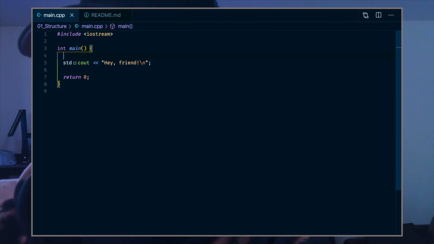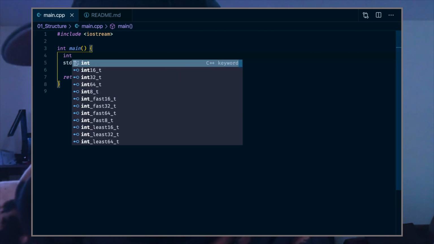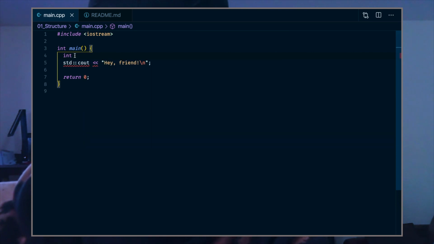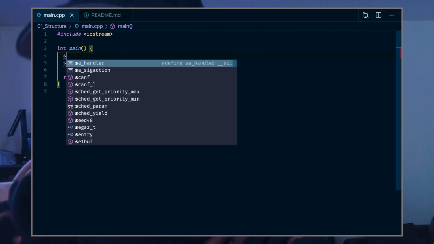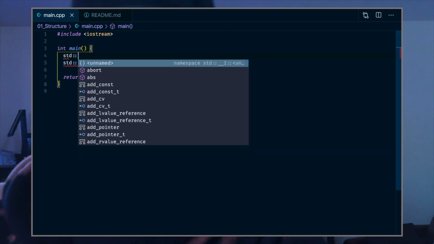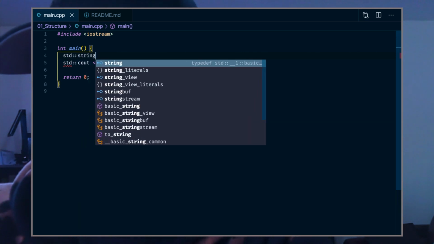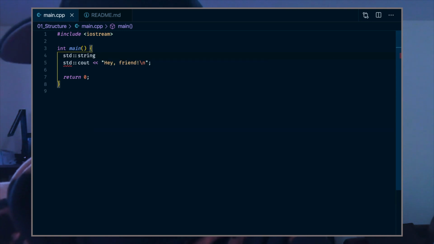So let's say I want to create a variable. We've spoken about variables briefly, I believe, but essentially you have to say what the name of the variable is. Right, we're gonna use string. So from the stream we also get this string, and we're gonna call it name. So this is a variable called name of a class string, and we've just initialized it.